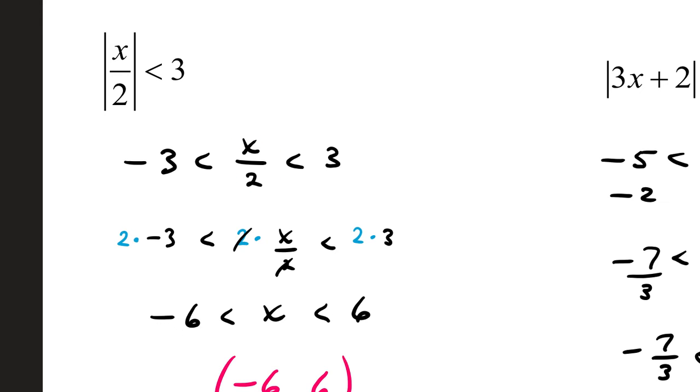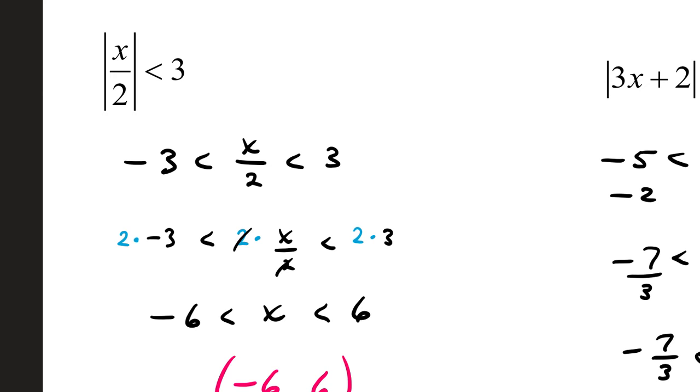In order to do that, you guys told me to multiply by 2, and that's a great option. With compound inequalities, whatever operation you decide to do, you have to do it all the way through. The left side multiplied by 2 is -6. The middle multiplied by 2, cancel your 2's, that's x. And then the right side multiplied by 2 is +6. So our values of x that satisfy this problem are all the numbers between, but not including, -6 and +6.